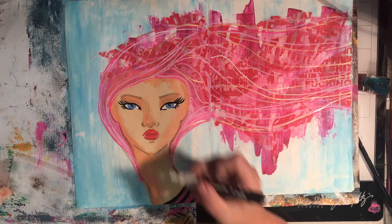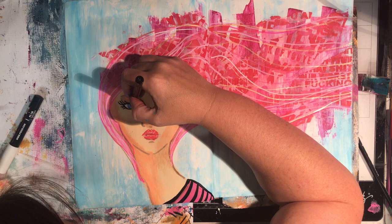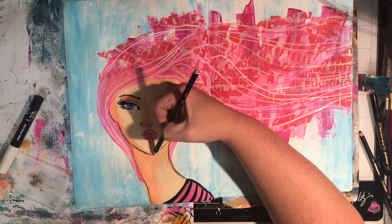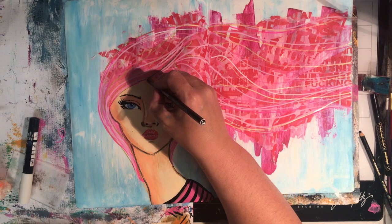I found really, really helpful. This is the first time, for example, with the eyes, that I've actually got in and done those little white lines around the eyes, which I love. It just made all the difference to the eye. And even going in and just putting in the eyebrows and the eyelashes, just making it a real focal point on the page. And I just loved the contrast of that really bright pink and that really strong face. It just really appealed to me. I need to work on my nose, as you can see.